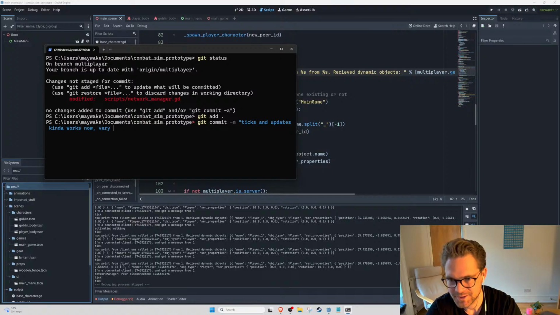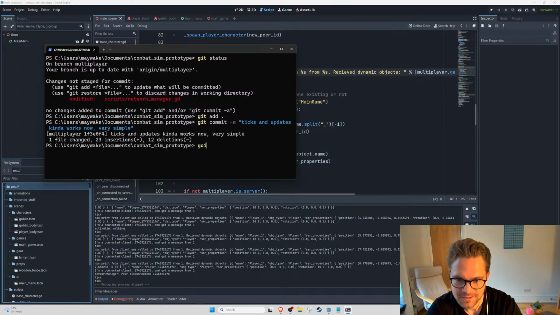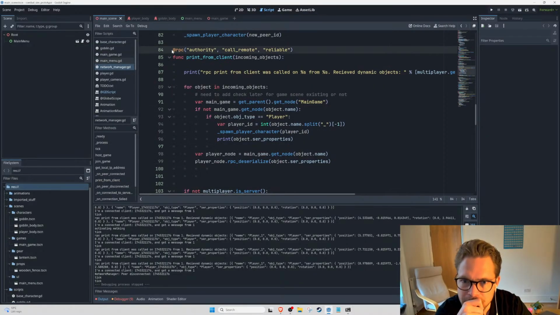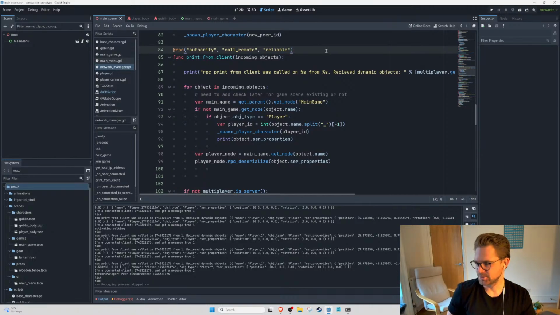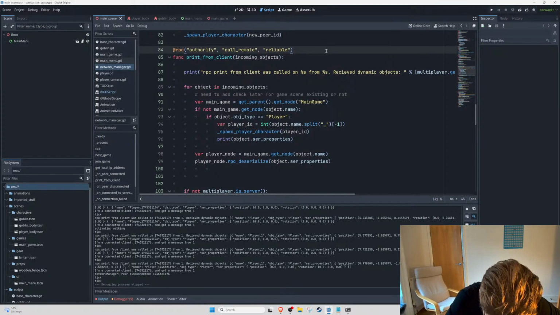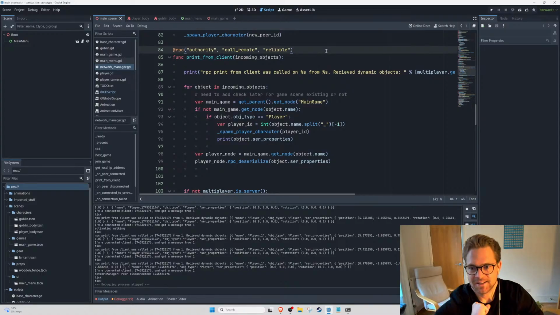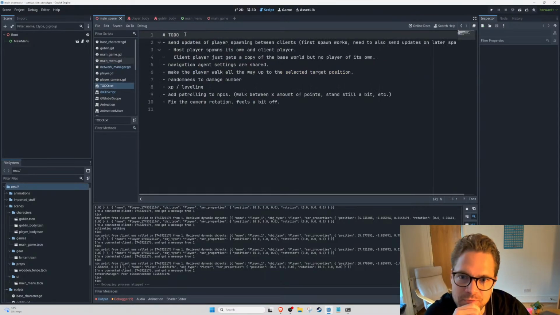Now, very simple. Okay, I want to give the camera should only be spawned. Or maybe that's a different problem. I kind of want to fix the camera or fix the input from the joining player.